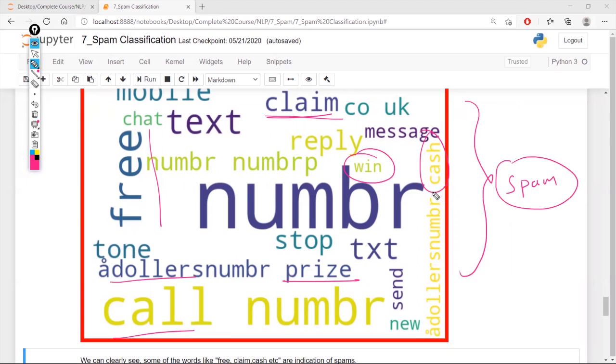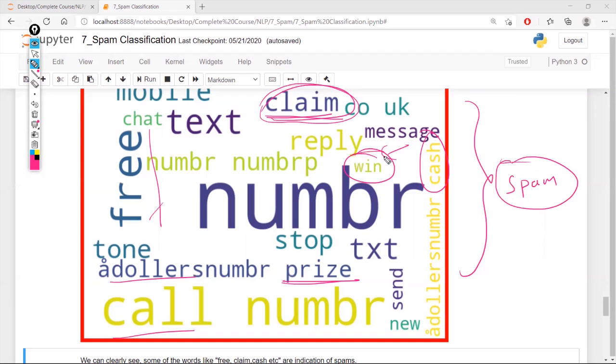If it's friends and family, why would we say words like win, right? Free, prize, claim, we never talk in these terms. Even if we do, maybe once in 1,000 times, all right? But here you can see these words appear more number of times because they are appearing more number of times in the spam messages, which is why they are highlighted.